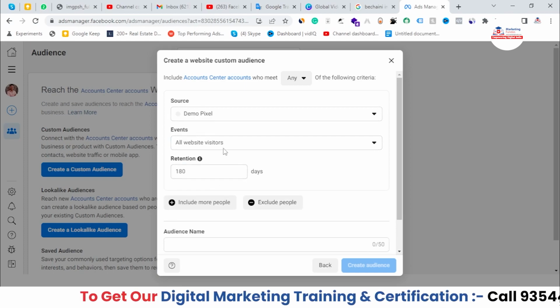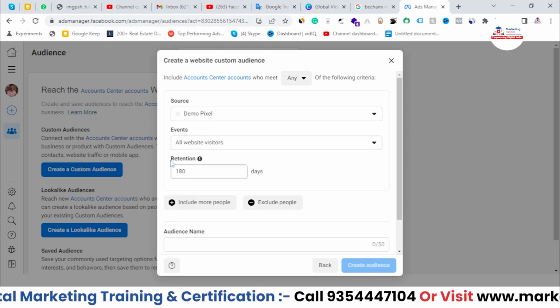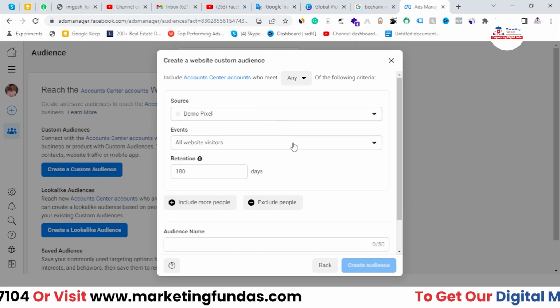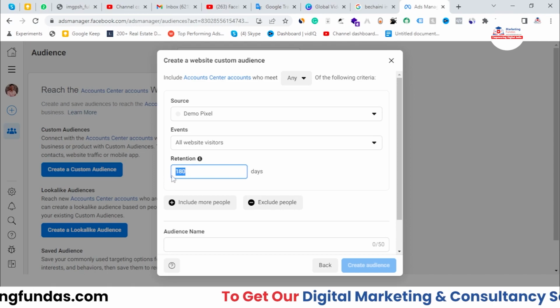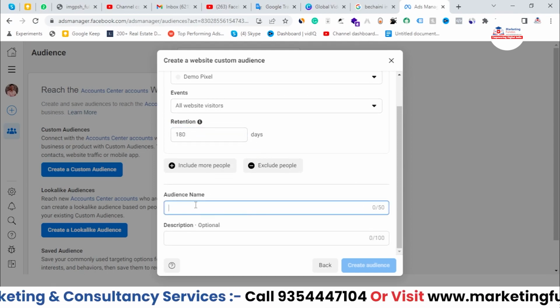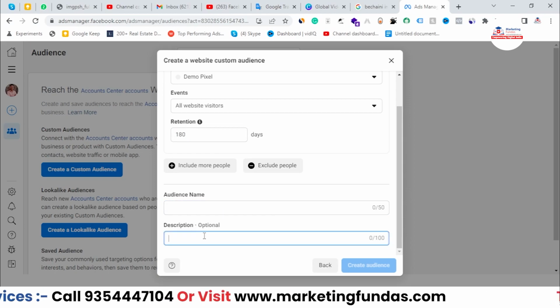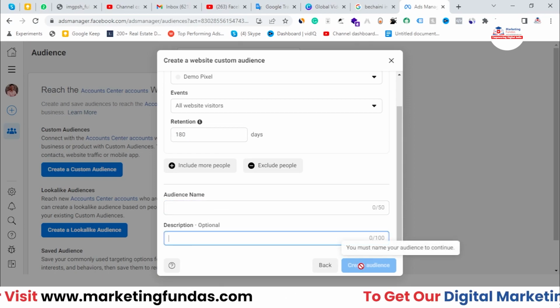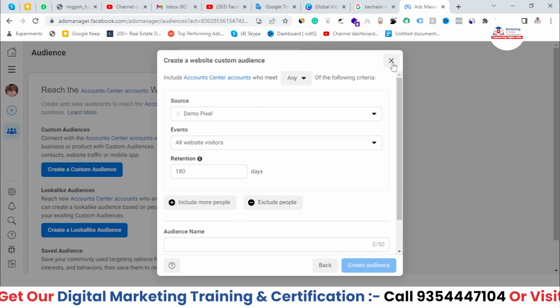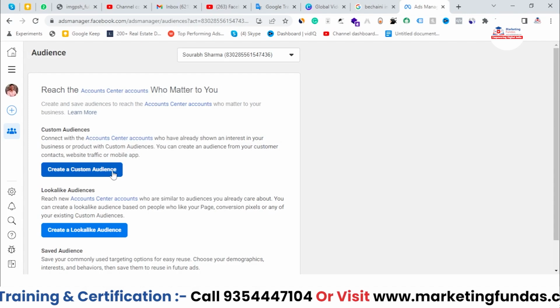Let's say I select all visitors, and here I have added a retention of 180 days, so the audience who have visited in the last 180 days will be added into this list. Here I can name this list, the audience name, and here I can add a description if I want, and I can create the list, right? So this is how you can create a custom audience using your website's data, right?